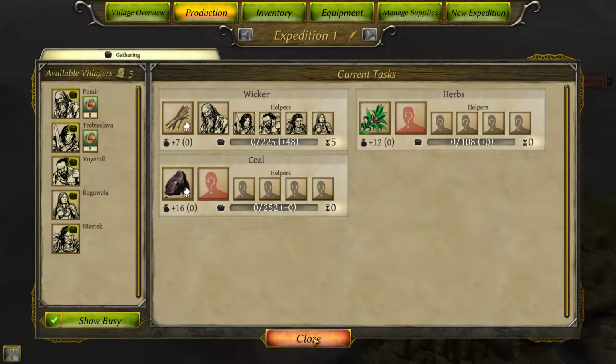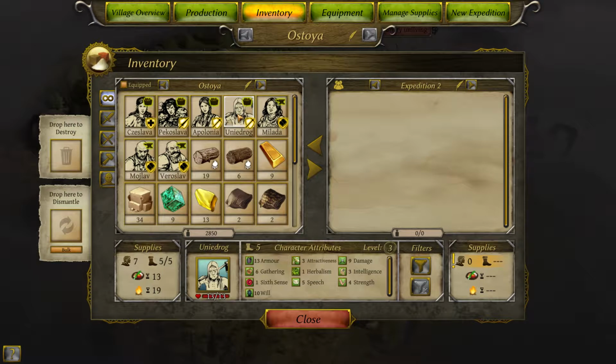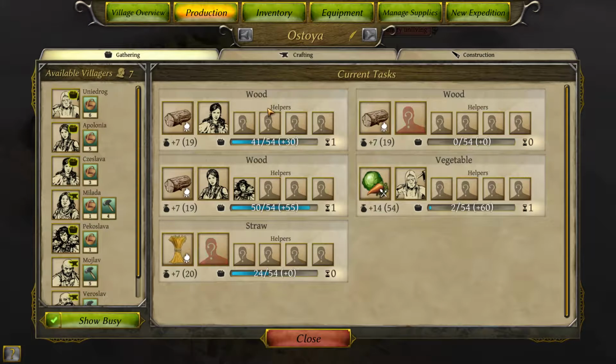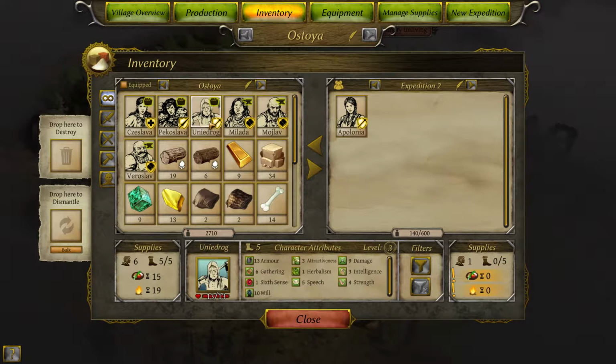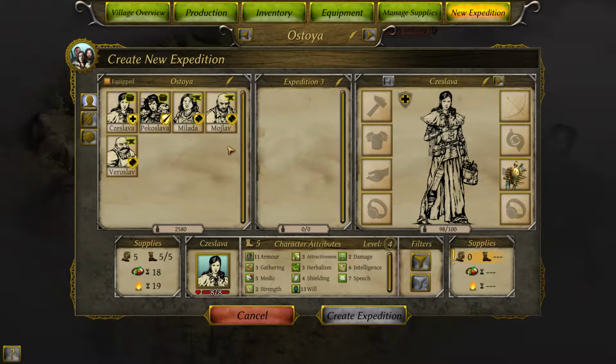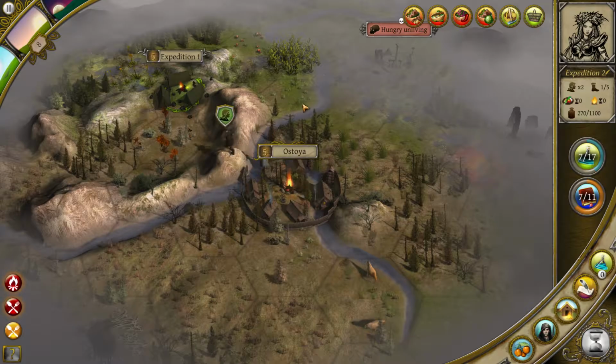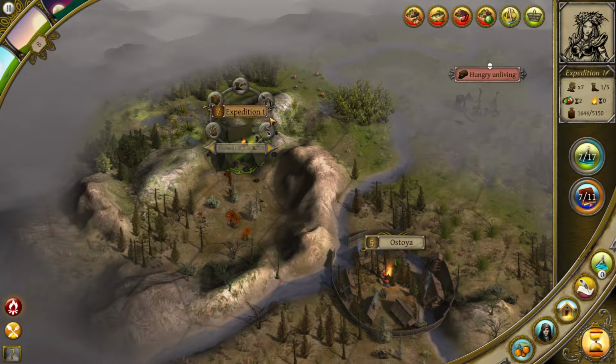Okay, I changed my mind. We're going to do this. What's our gathering look like? Unidrog has 6. Apollonia, she'll still get this output, and she'll still get that output. So Unidrog and Apollonia are going to go to another expedition. Cancel. Okay. Sometimes I get confused on which things are doing what. Okay, so now you are going to join this camp.